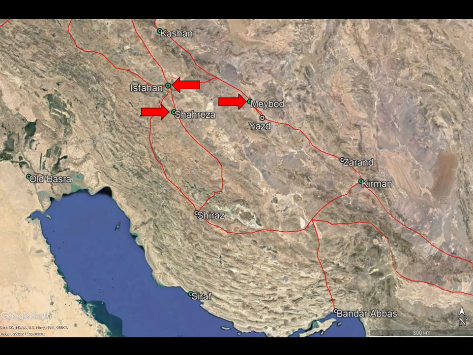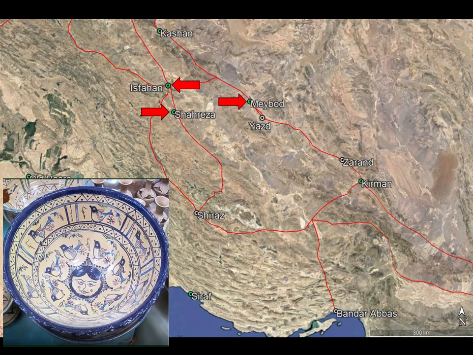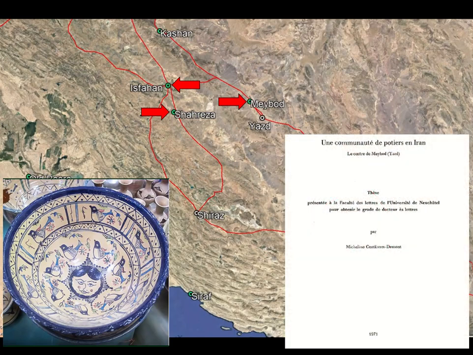This is the site of a pottery manufacturer, which was the subject of a doctoral thesis by Micheline Saint-Lève de Mont, submitted in 1971. She spent months there, which is how you should really study a production centre, rather than just turning up for an hour or two like I have been doing.